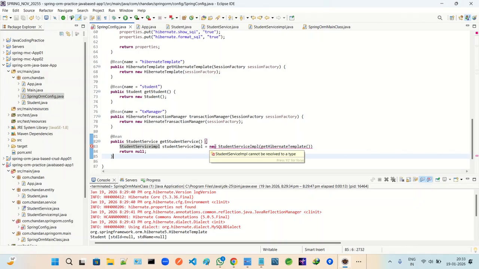Why is it telling so? Because it's not a generic type now. It's not taking any value.